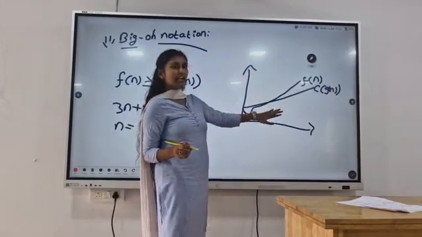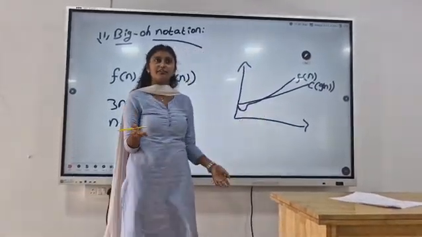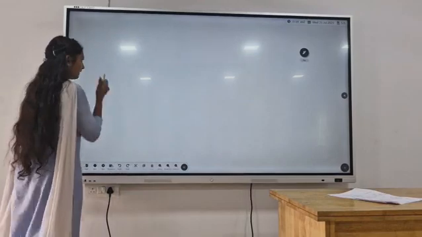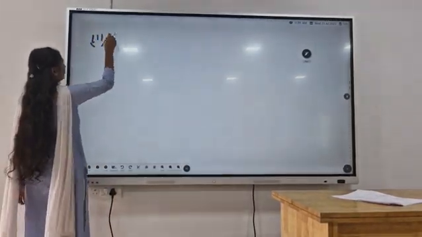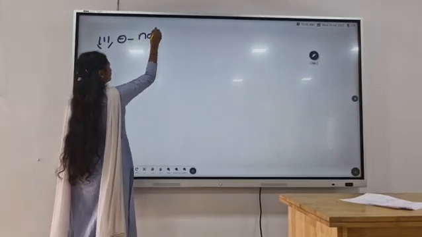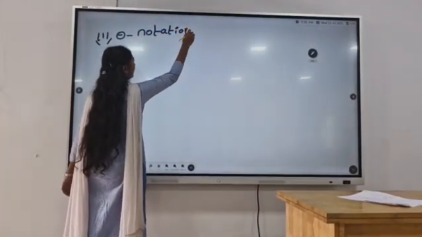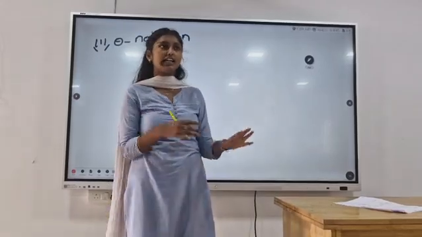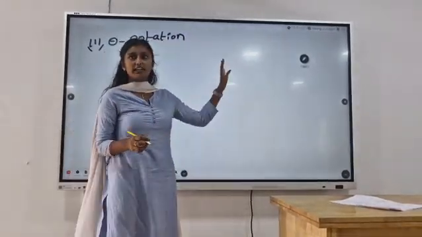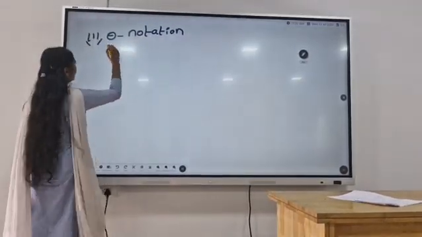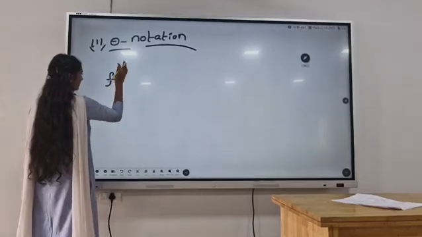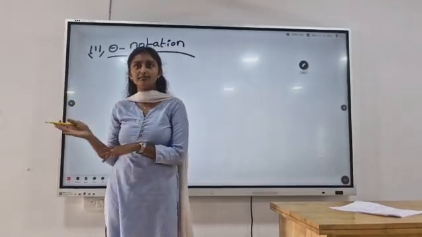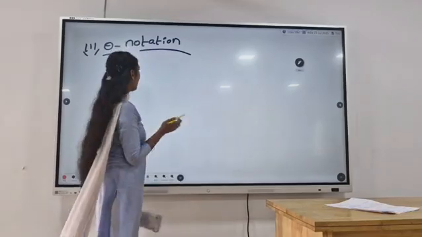So the graph will represent it like this, but if you take the values, it will take the average time, not the most time, not the minimum time. It will take the average time to complete the code. Here we have two times taken, the best case and the worst case. In between these two is the average case.